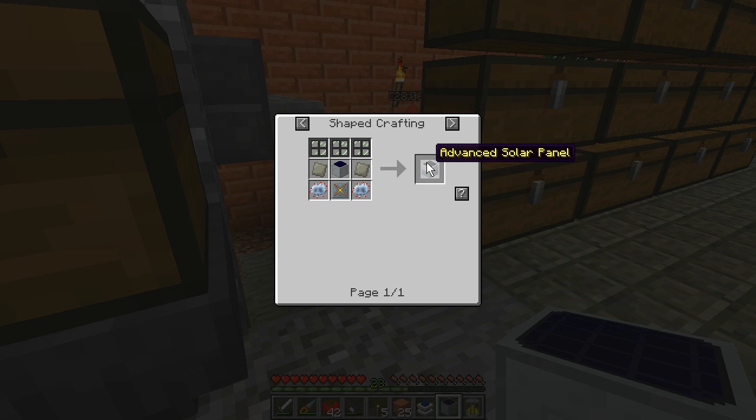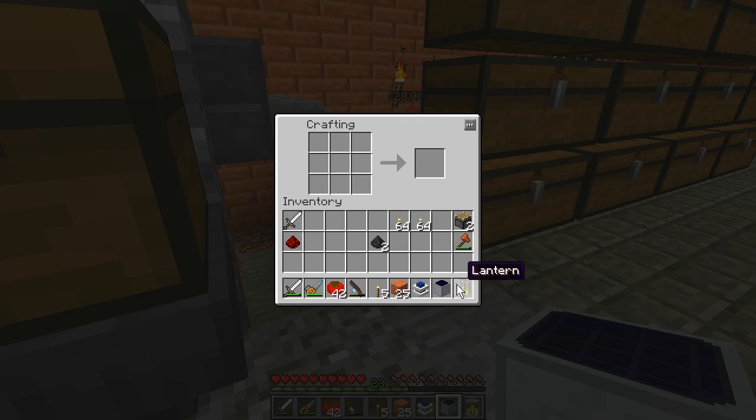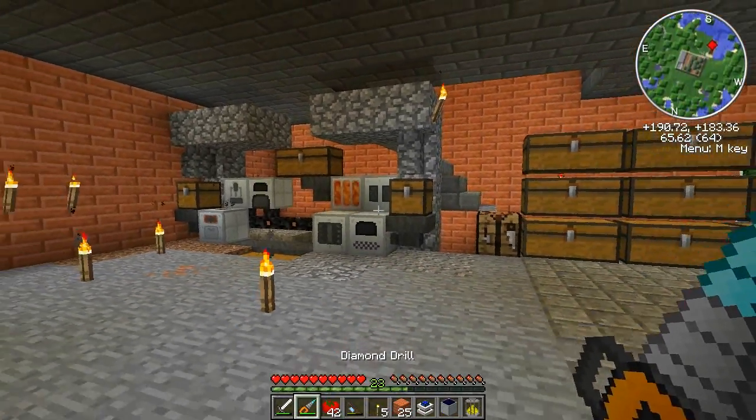I can't even think. Whoa, I can make an advanced solar panel. And then what happens when... Whoa, ultimate hybrid solar panel. That is freaking awesome. I don't know what the Sunarium is, but okay. Well, for now, I have a couple solar panels, which is great, because reasons.